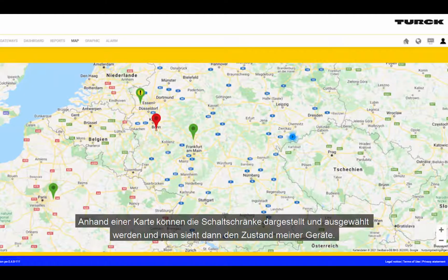Also, if I have multiple cabinets spread out in a country, I have a map available. So I can see the location of my cabinets. I press on one and I can see all the conditions inside my cabinet. And of course, I can look at historical data. So if I want to see additional data for temperature or humidity from 2 weeks ago or 3 weeks ago, which is sometimes quite important to see what the history was. Everything is now stored in the cloud and I have full access to this data, whether I use a tablet PC, my smartphone, or a workstation locally. I think this is one of the most important things.